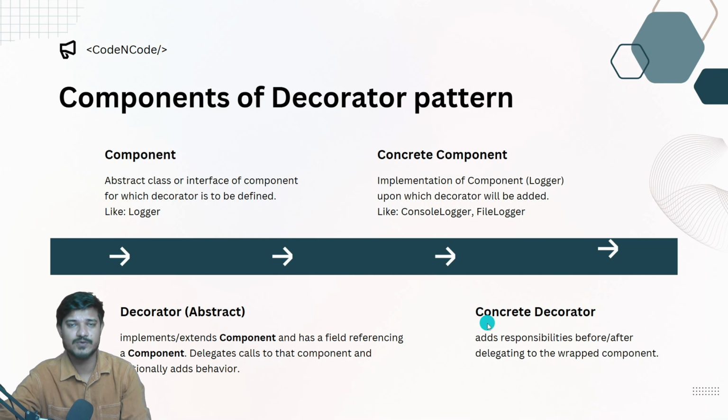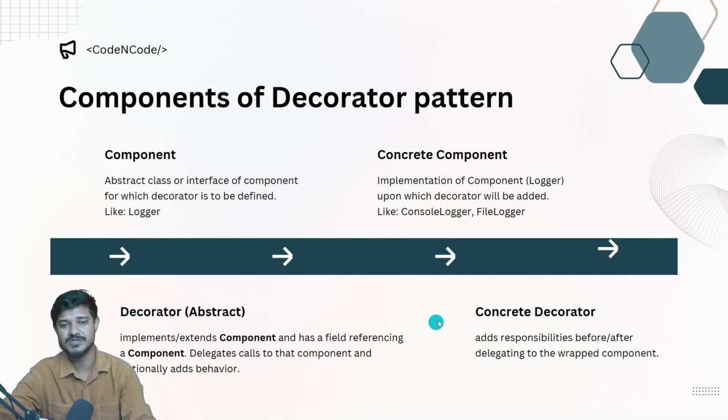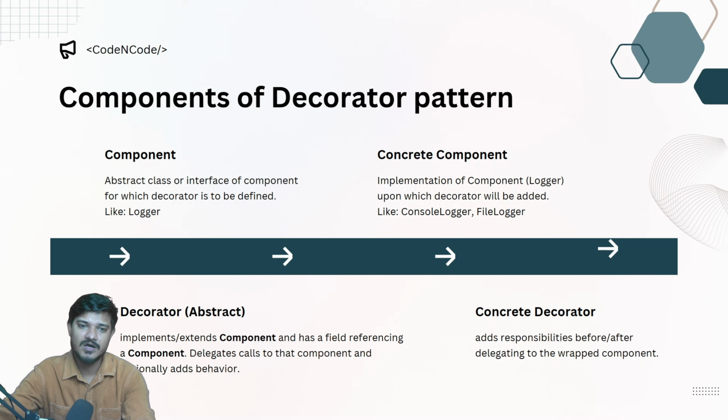This is where the decorator starts. You define an abstract class, and inside of it, you will have a reference to the original component. This is composition, right? And since we are using composition, it won't matter how many different types of concrete components you define. Even if you add a new component, you don't have to change anything in the decorator. How? I'll explain that using the code. All right, so let's jump into the code editor and see how we implement it.